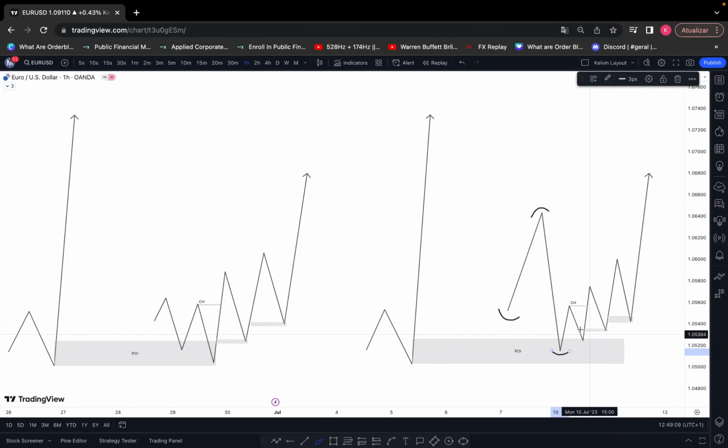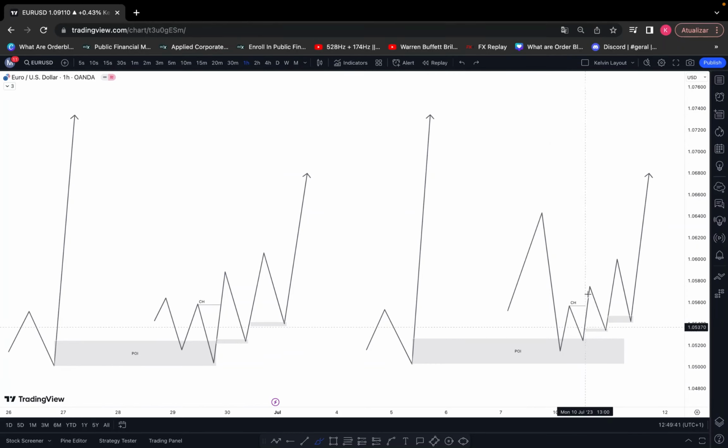So usually some people like to enter from the first break, which is the change of character, because with two breaks of structure, or three, sometimes you can miss a lot of trades, right? So some people may want to take the trade from the change of character right here, but in this scenario, the confirmation is a very low probability scenario because you don't have that structure shift. We don't have at least that intention of bullish order flow, right? Because the swing structure is still bearish.